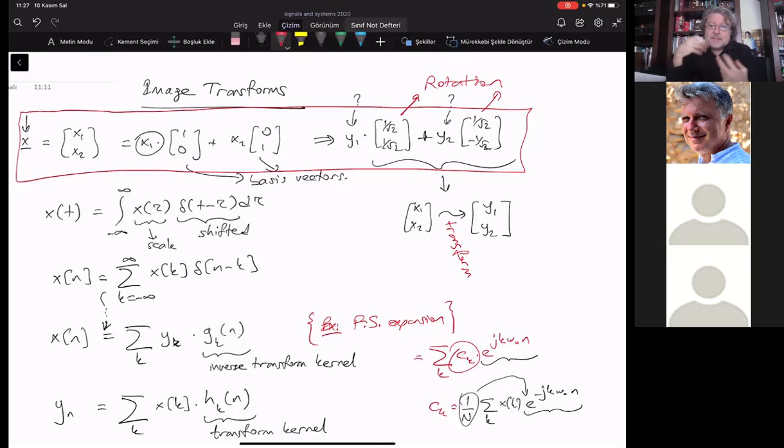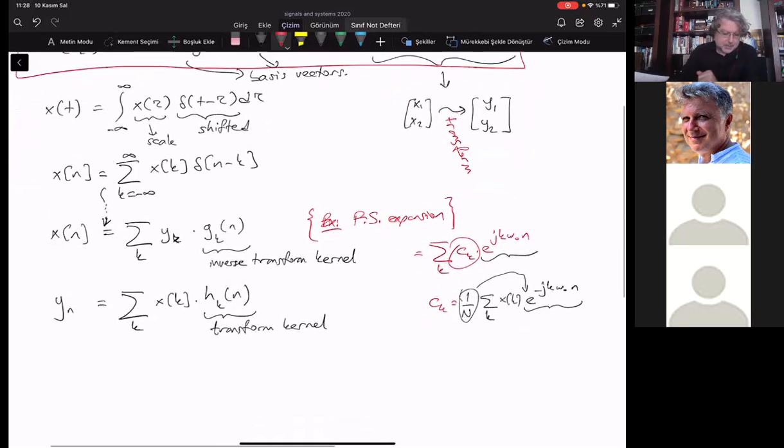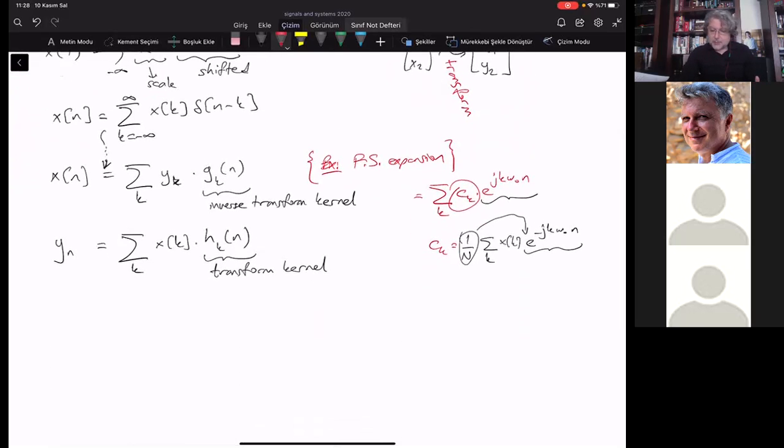But the frequency and the time information were already inside the signal. It is there. It is contained. The signal carries all the information. When you look at it from one perspective, you see it as a time signal. From a different perspective, you look at it as a frequency signal. So this is how we come up with the concept of transformation and inverse transformation.